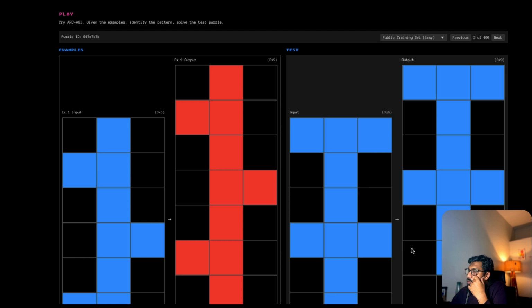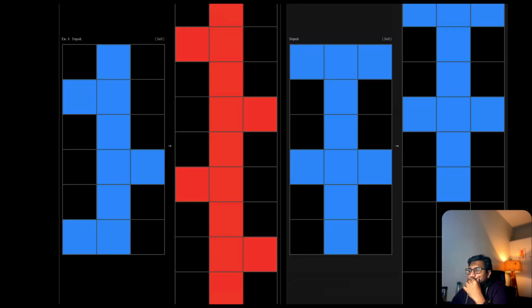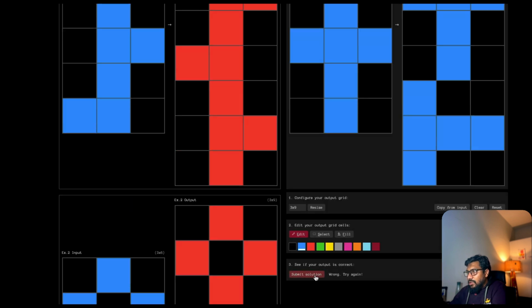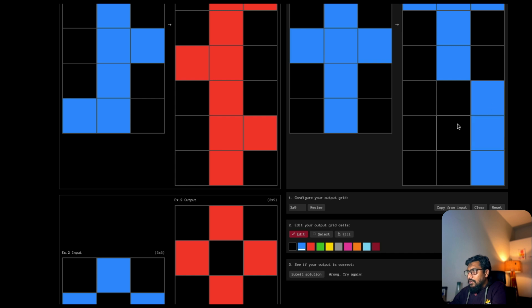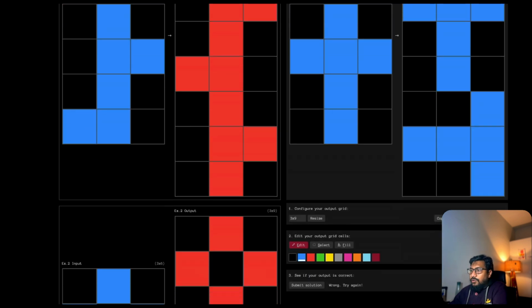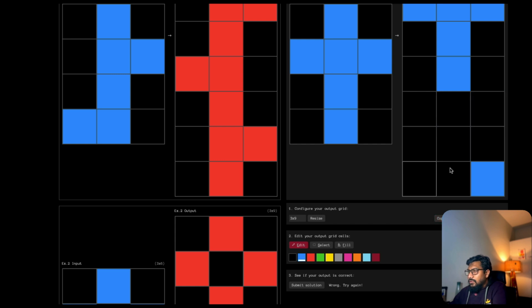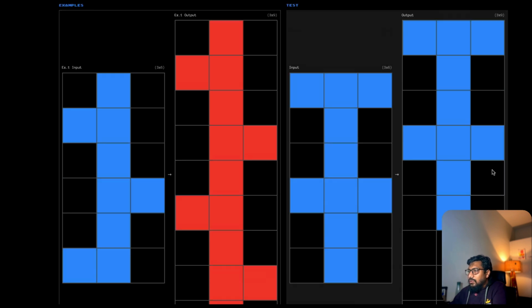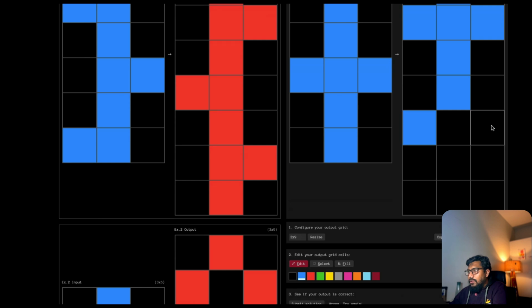Could it be like rotated? Like this? Something should be there. At this point, I technically rotated in all directions. 3 by 9.